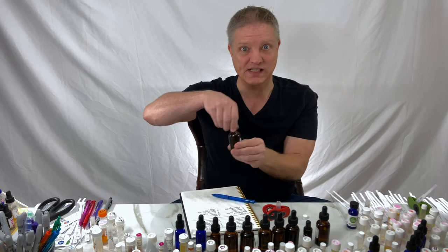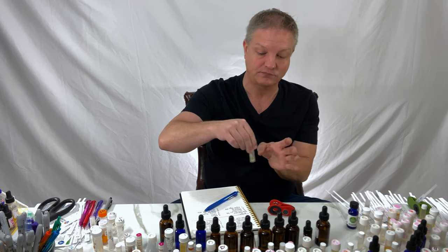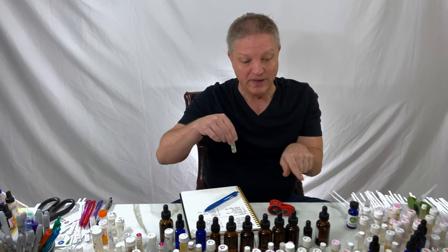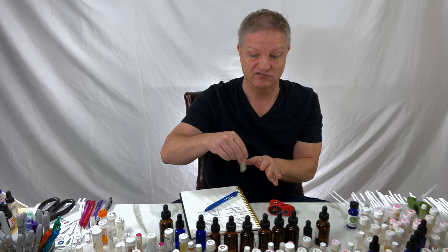1, 2, 3, 4. 4. See, I changed my mind. At first I was going to do 3, and then I changed my mind to 4. I just think about what I already have in there and how blending it all together will be. And it just takes time. All of this is about learning your materials and just playing like this. That is how you learn your materials, you play with them over and over with different things. I tried to use pretty common things that most everybody will have, because these are things I think you should have even in the beginning.